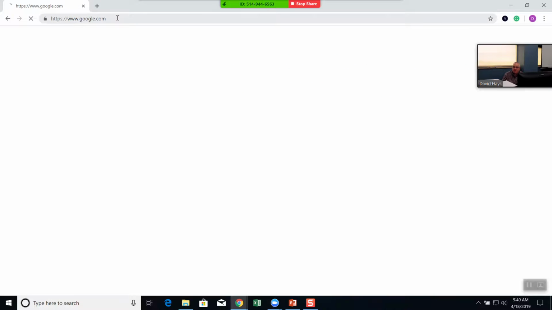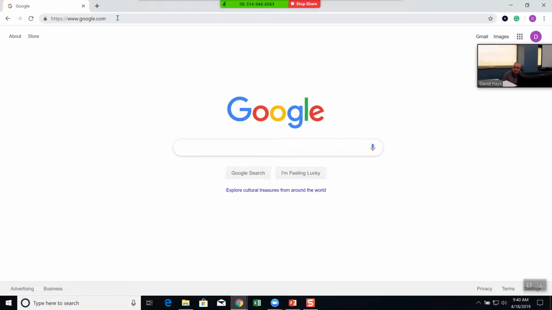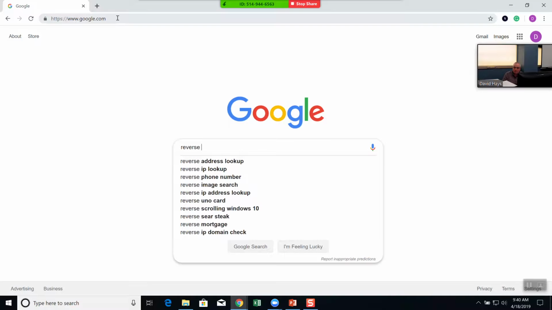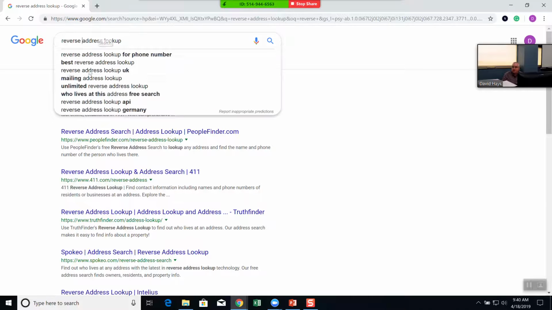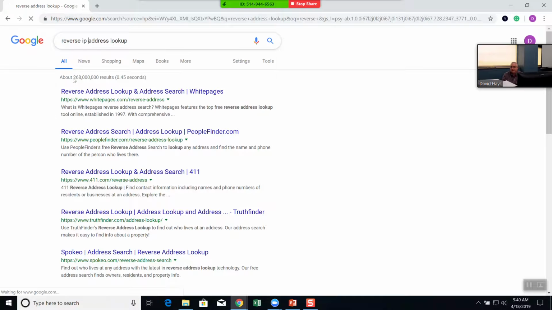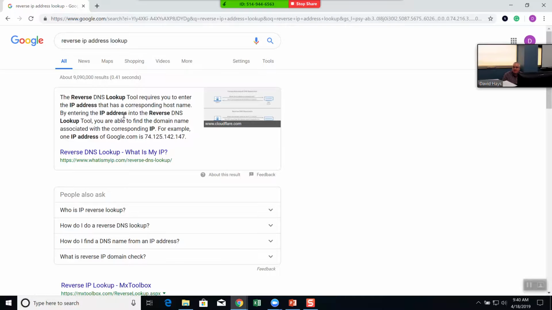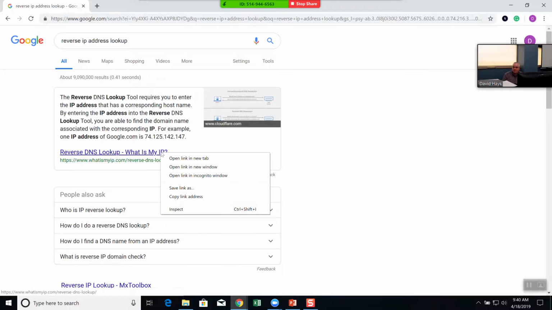I don't know if I can find a reverse lookup. Used to be able to find these pretty easy. Reverse IP address. Okay. What is my IP?